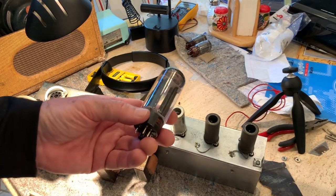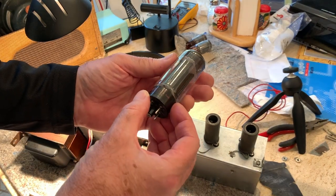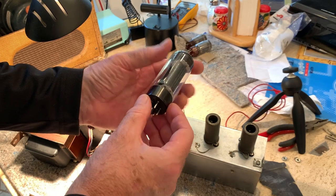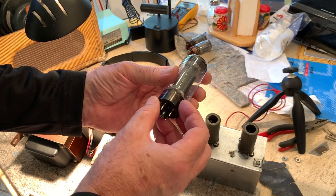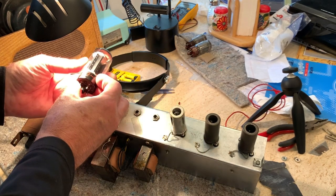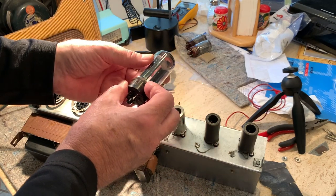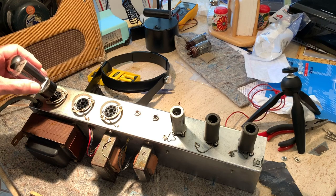Okay, I got the preamp tubes back in. I'm going back with this Dumont tube that I think was in the Bandmaster when I got it. Still a good rectifier. I'm not sure what the date code is. I'm assuming it's in the 60s, but it goes over here.